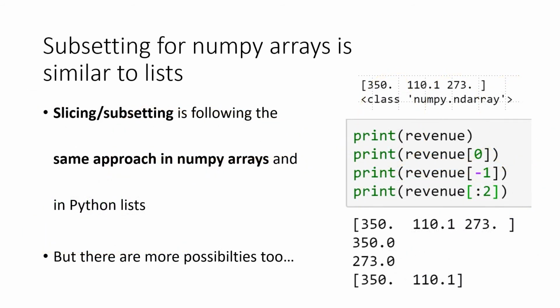Subsetting for NumPy arrays is quite similar to lists. It's basically the same, I could even say. If you want to search for something, you can do this by the index number. The first element has index number 0, so we still keep 0 indexing, and the rest goes on. Also, you can select ranges in NumPy, and you again do this by using the colon and defining a range, and again it's inclusive and exclusive.